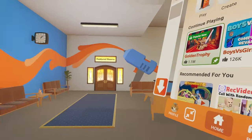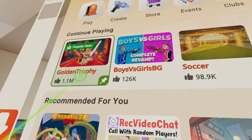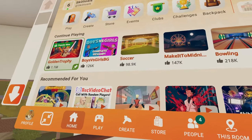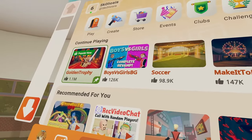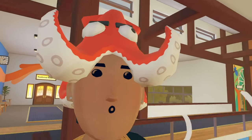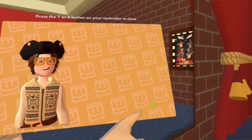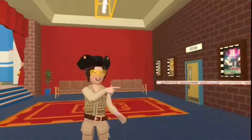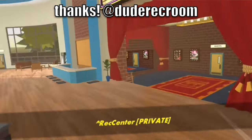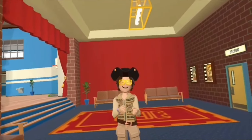You guys might notice some new UI inside your homepage. It seems like for games and stuff, Rec Room now has this 'Popular NOW' UI. Pretty interesting. Now with this new update, we had gotten a few bugs — one of the most notable ones is where players are able to make their mouths bigger. If you're wearing full-body avatars and you're rejoining servers, your mouth gets bigger and bigger the more instances you join. Like literally, the more instances you join of like the Rec Center for example, your mouth just gets bigger for some reason.